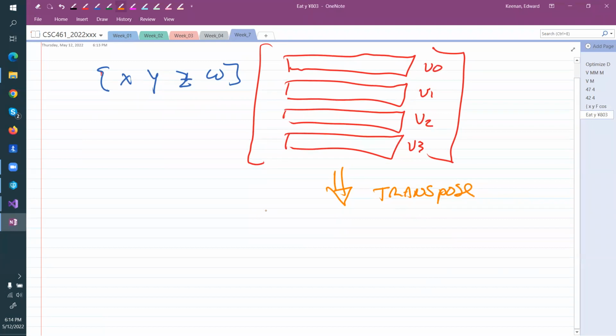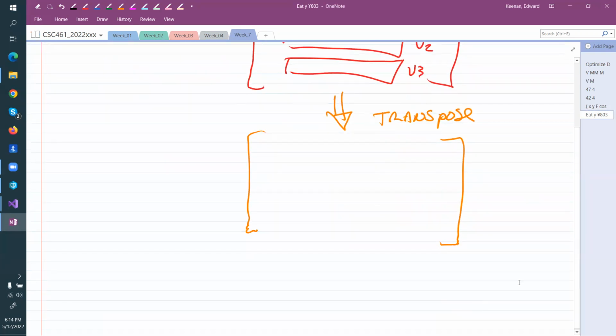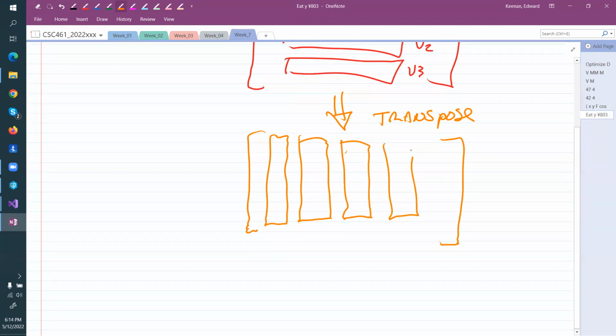And when you call the transpose function, you get this: V0, V1, V2, V3. Now, guess what? This looks a lot better, right?